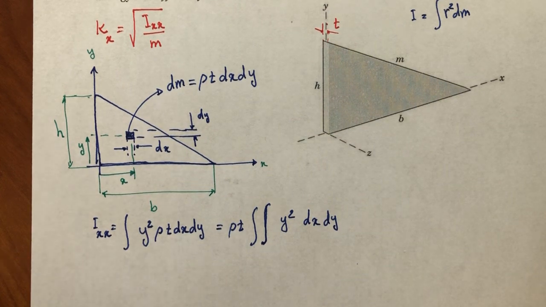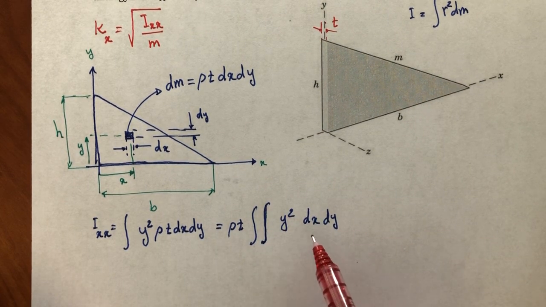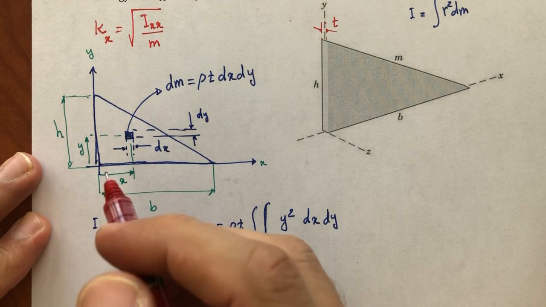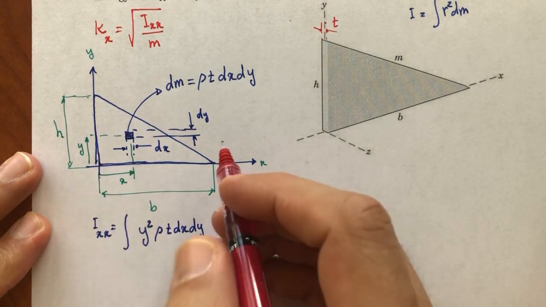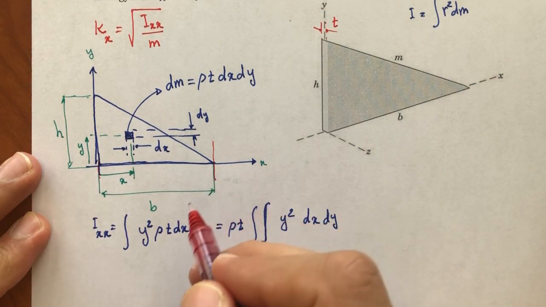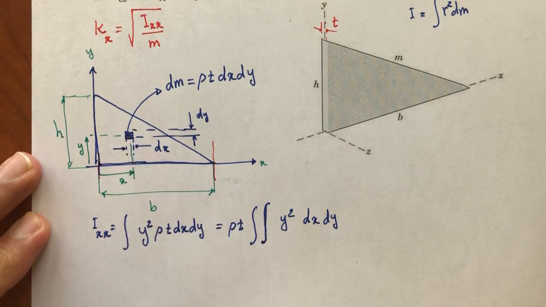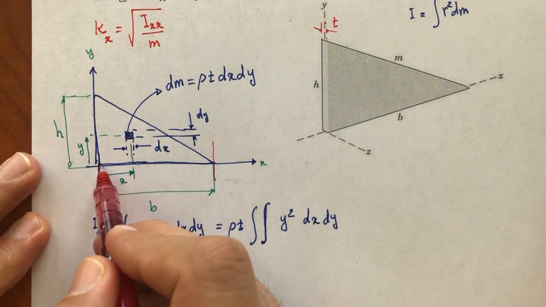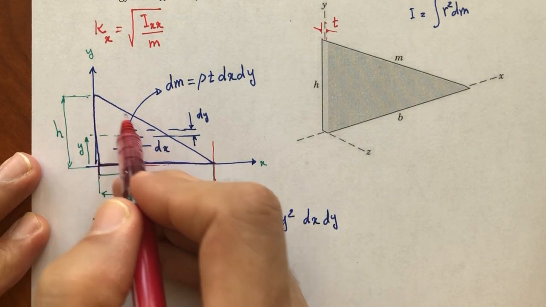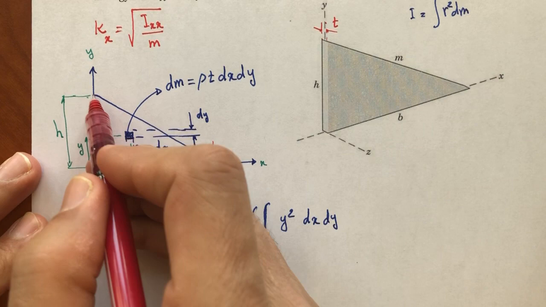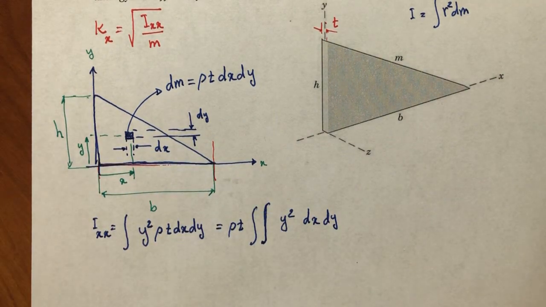The way to define the boundaries, and also which one you should do first, is this: let's say you are moving this around to cover the whole area. Your x is changing from this limit to this limit, right? We can say my x is changing from 0 to b. When we are moving it around, x is changing from 0 to b. And y is changing from y equal to 0 to this line. Y of this piece is changing from 0 to here, right? These are the boundaries of my area.